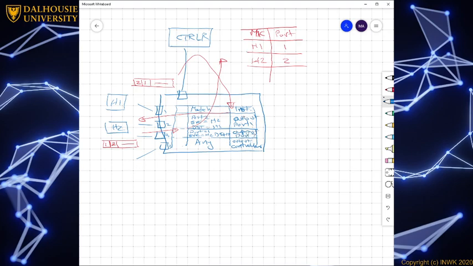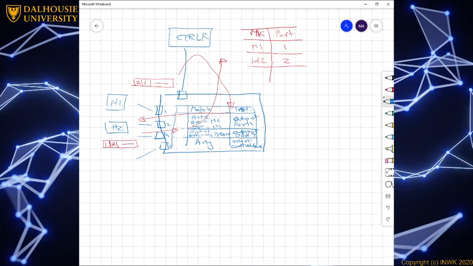Okay, so now the controller will tell the switch how to fill its table. From now on, any packet between H1 and H2 is not going to be forwarded to the controller anymore. It's going to be passing through the switch, and the switch will match these entries. So the packet either matches this one or this one. Any packet that is not part of these two hosts will match the any, so it will be sent to the controller and the controller will fill the table accordingly.